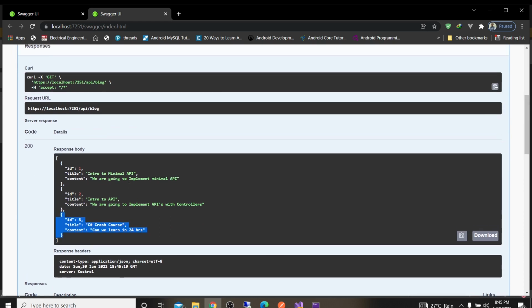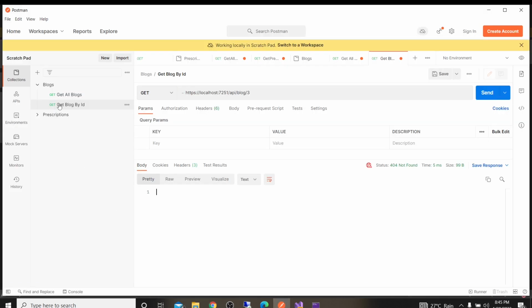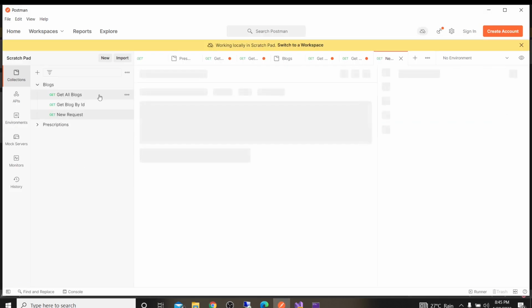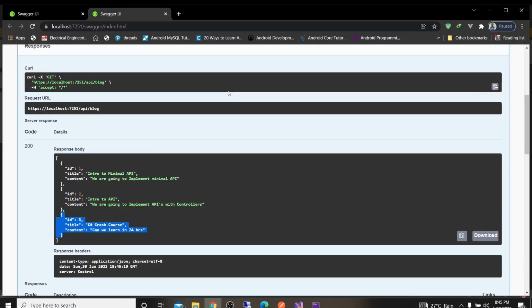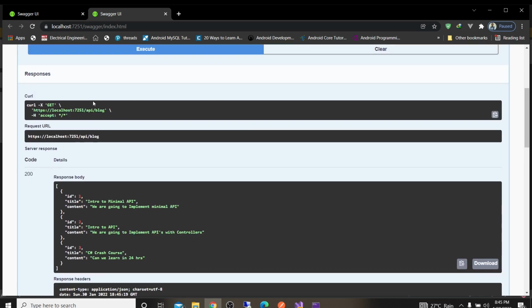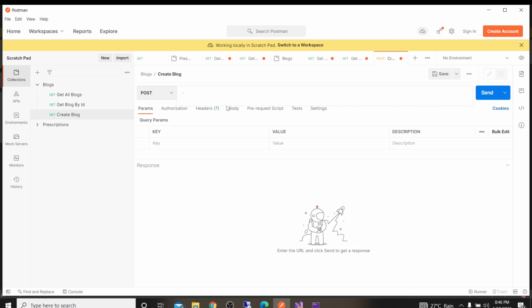If you want to do this in Postman, you come to Postman and add a new request to the blogs. You're going to call it create blog. Now that request is going to be a POST request, and your endpoint is going to be the same, because we're doing REST. It's the same resource we're working on. So I want you to copy this endpoint and copy it over there. And for guys who use PHP, that's curl, right? So this is where we want to hit.